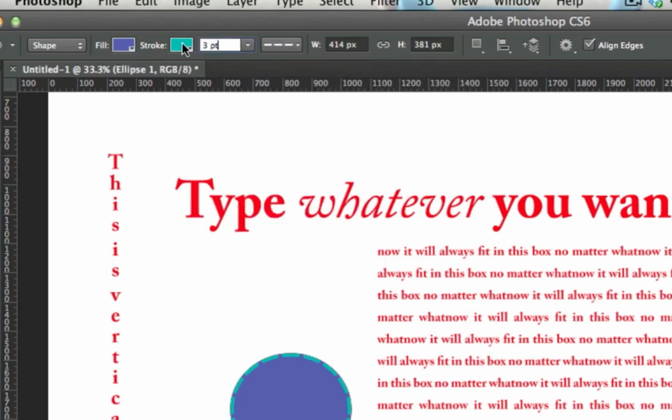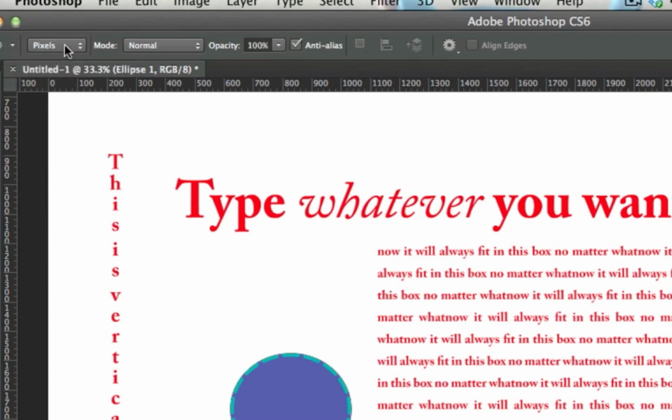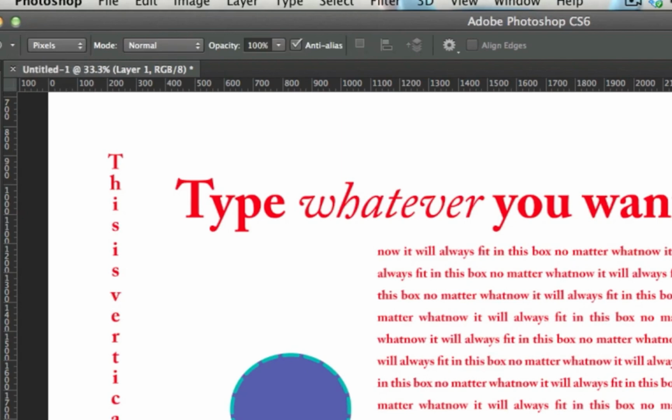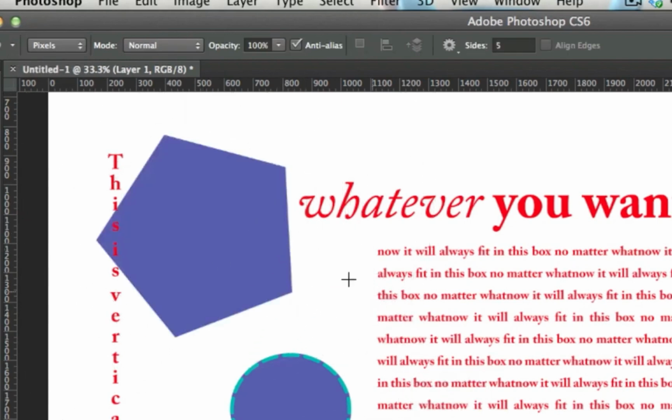So this is just setting the fill color, the stroke color, and whether you want it to be a shape, a path, or pixels when you draw it. For instance, if you have it as a path, it's just a standard path. Here, let's do this on a new layer, just so everything's straightforward. It's just a path. If you set it on pixels, so let's do this for a new shape, a polygon tool, it just gets drawn as pixels, so it's just a solid layer.